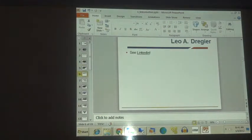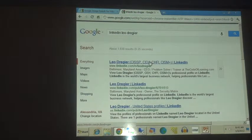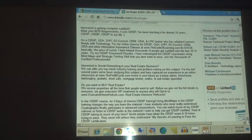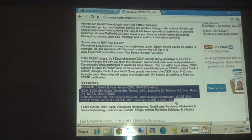So, for me, see LinkedIn. If you were to Google me, you would find my LinkedIn profile. I've gone to a couple of different colleges. I've got a bunch of certifications. And this is going to help you because if you have any other certifications, I can tune into that frequency, if you will, and speak that language.